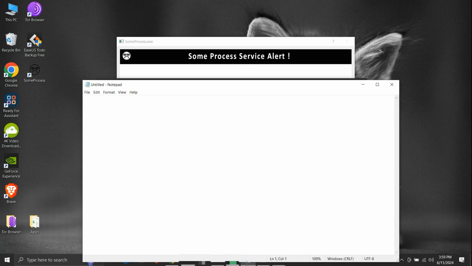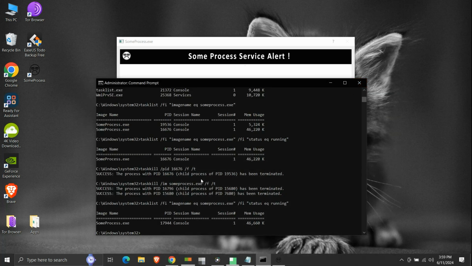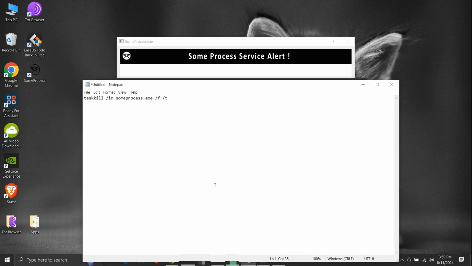Let us write a small batch script. We will use a Notepad text editor for this. We can use any text editor. We will copy the taskkill command with the image name or process name parameter. We will paste it into the text editor. If we have more commands, then we can add them. Pause is to keep the command prompt open after the execution of all the commands in the batch script. Without pause, the command prompt window will get closed automatically after executing the script.